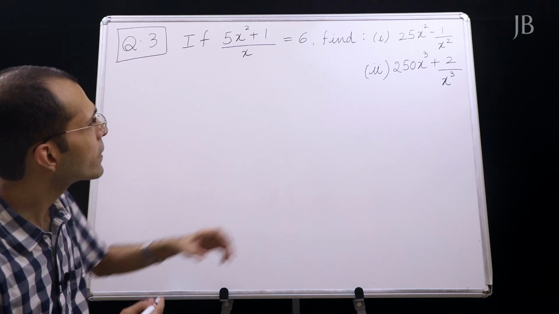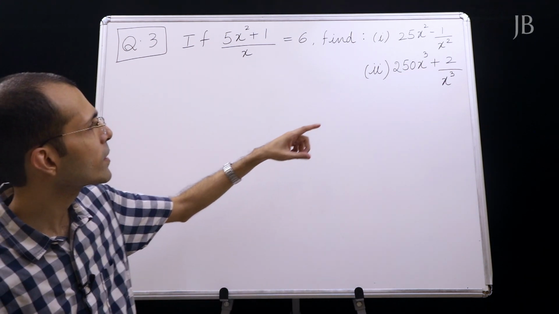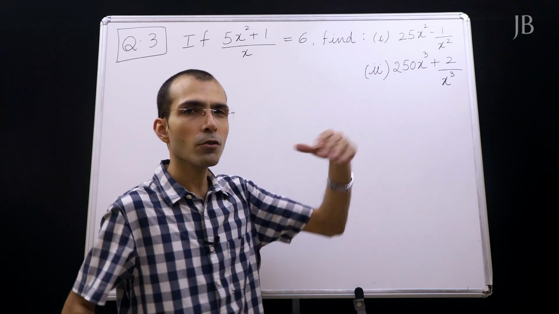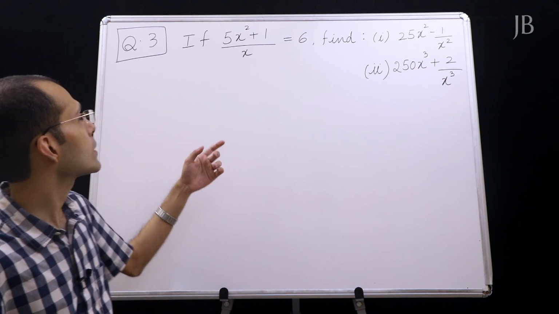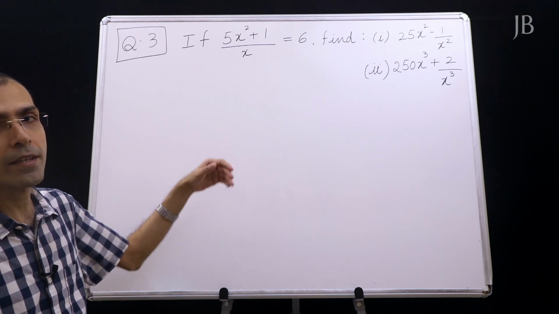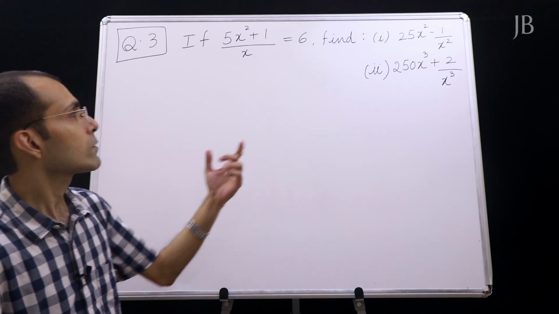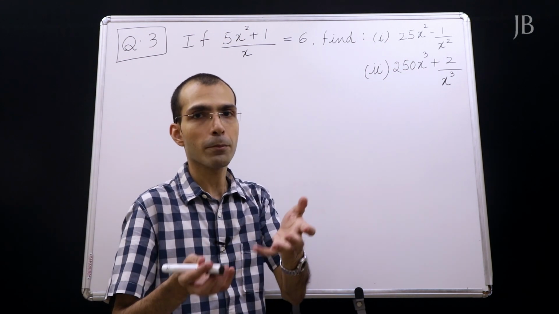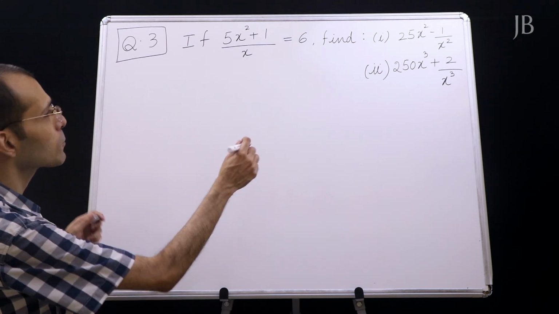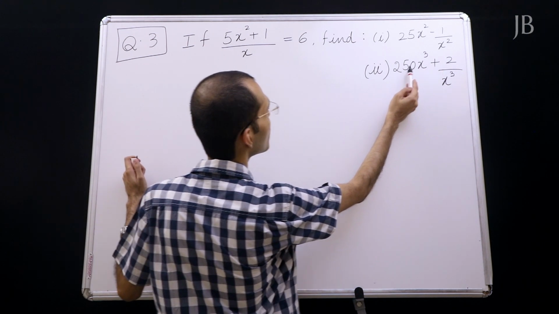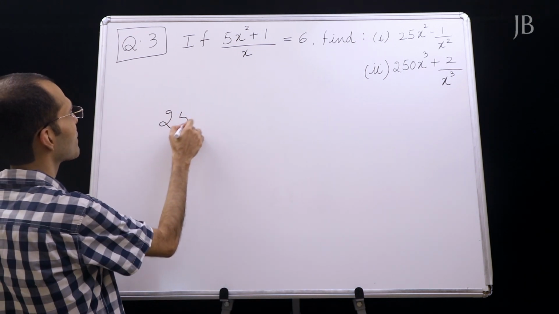Okay. Here if you see, it is nice cube, but there is a problem. This is 250. It is not any number's cube, you know. So there will be a problem. So even if you do 5x plus 1 upon x the whole cube, you will get 125x cube and all. So we can't find cube root of 250 properly. That means there is some catch in the problem. So you will have to just observe this sum. You will have to first remove 2 common. Okay, so keep these tricks in mind.